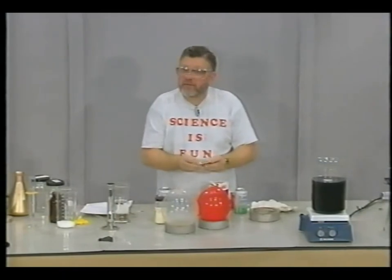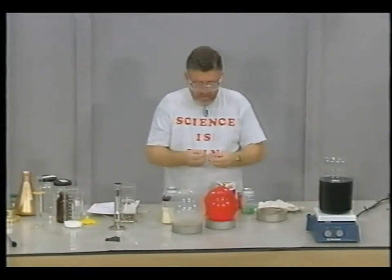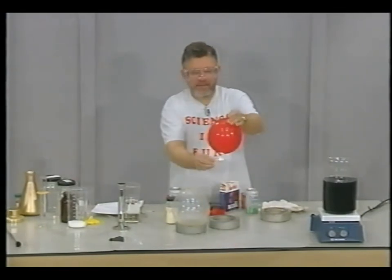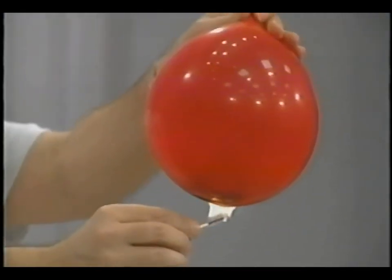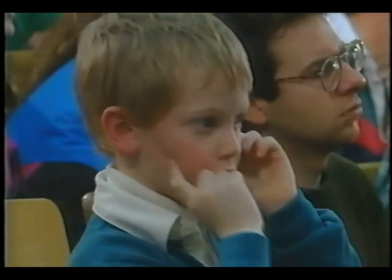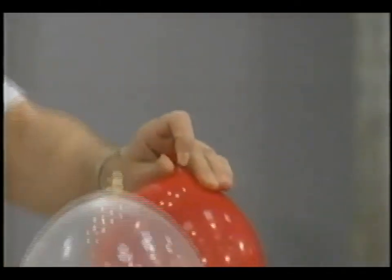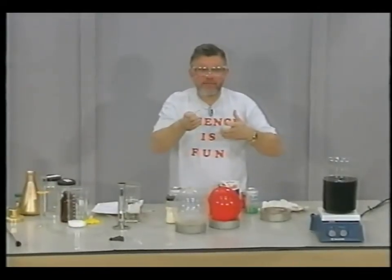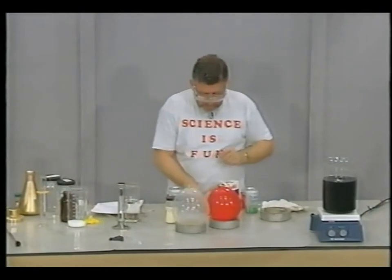So next, what I'm going to do is take a match, strike it, and now I'm going to put it under this balloon. And it doesn't pop. You know why? Because I have water in there. And water absorbs a lot of heat from the flame and prevents the balloon from popping.